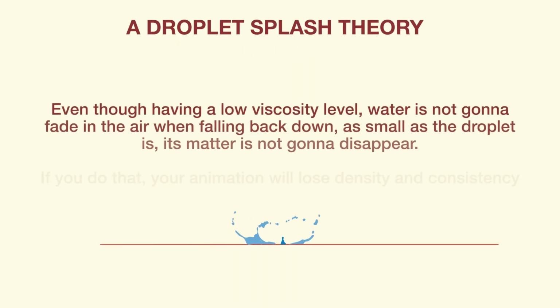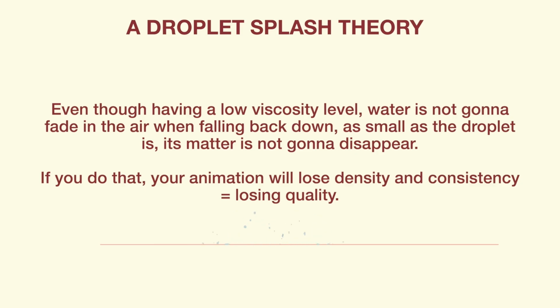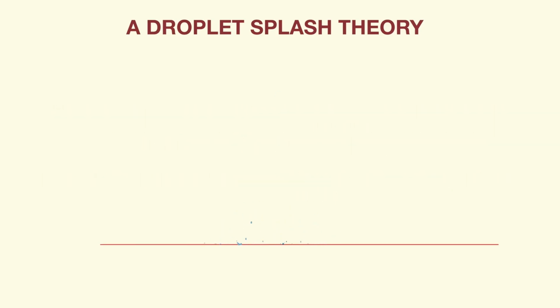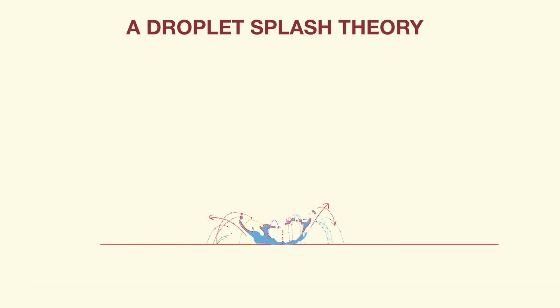While falling, these individual droplets are not going to fade in the air. Please do not do that, even though it might seem less time-consuming and easy. The reality is, the droplets are going to fall until the end, even really small. While falling, they are going to follow their own arcs. Remember principle number 8. Every natural element and movement is following an arc, only mechanical stuff like robots are not.